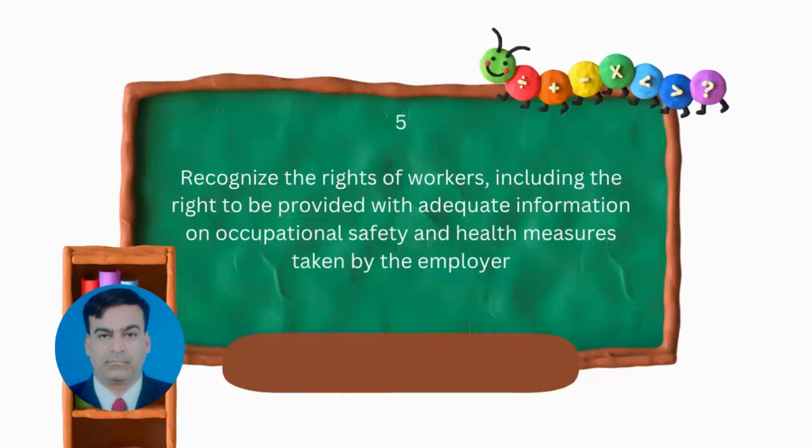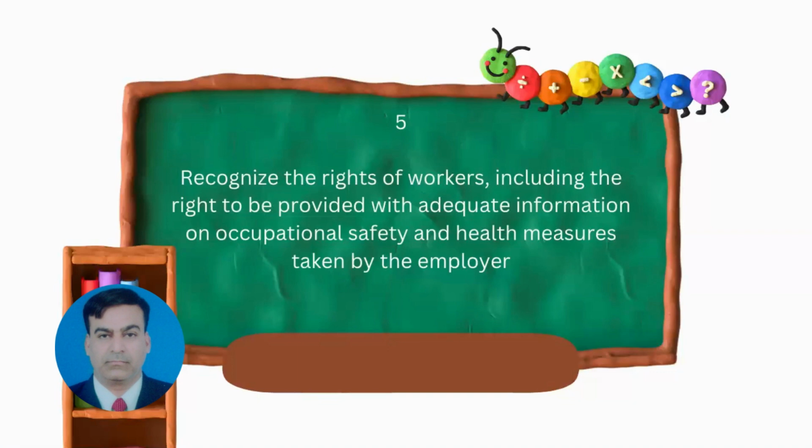One important right that workers have is the right to be in a safe workplace. This means that their employer should make sure the place where they work is not dangerous and wouldn't harm their health. But there are also other rights that workers have according to Article 19 of C-155, for example. Workers have the right to be given enough information about what their employer is doing to make the workplace safe. It's like having all the important information about safety procedures.